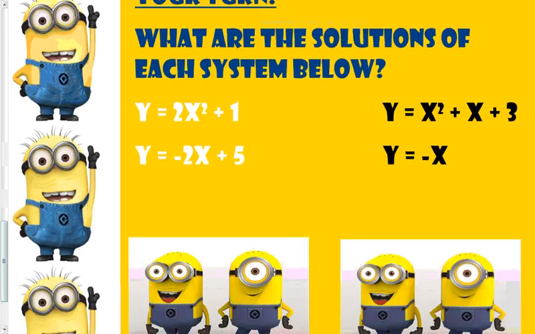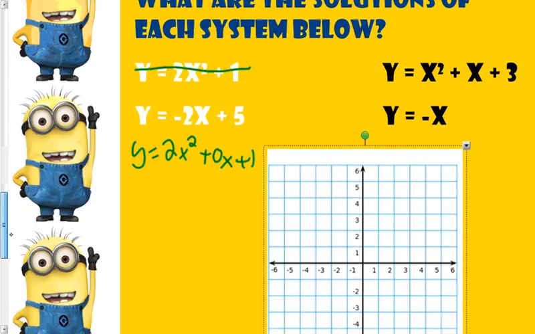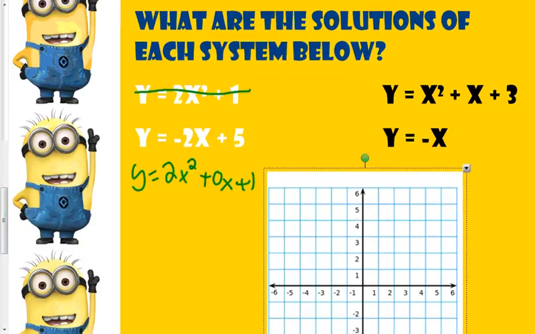All right. So to graph the quadratic, we don't actually have a b value, if you see here. So I'm going to rewrite this as y equals 2x squared plus 0x plus 1, so in descending order there. To find the vertex and the axis of symmetry, we're going to do minus b, so negative 0 over 2 times 2, which is going to be 0.